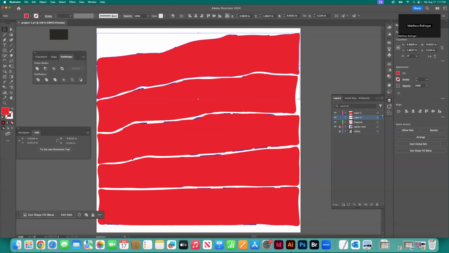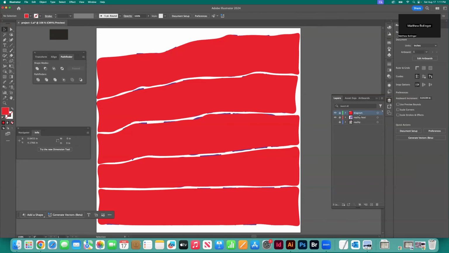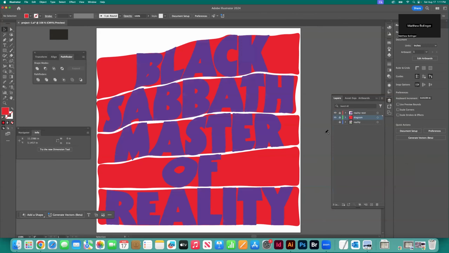So anyway, I've got reality text locked. I've got the base layer locked, so I can actually just drag and select. And even when I do that, it's showing me that I have 2 items and they're on 2 separate layers, but I can drag this blue icon here down to the diagram layer. And I'm going to do the same thing with these guys. I just want everything on one layer. And then I can hold shift and select those 2 layers. And then there's a little trash can icon down here. I can delete those layers. Now I can lock down that diagram layer and I can even place it below the text.